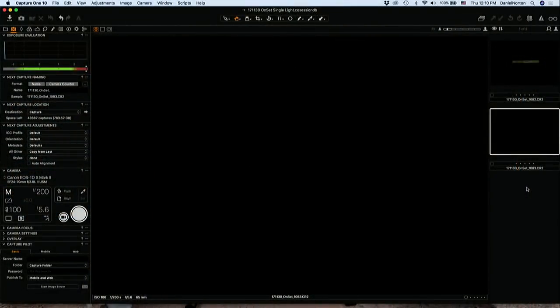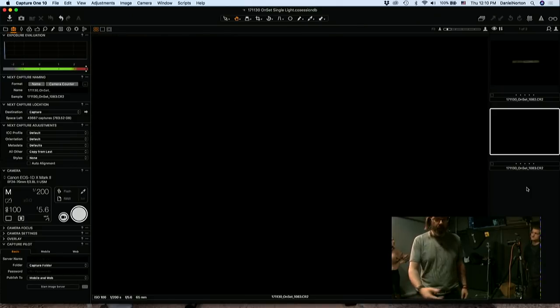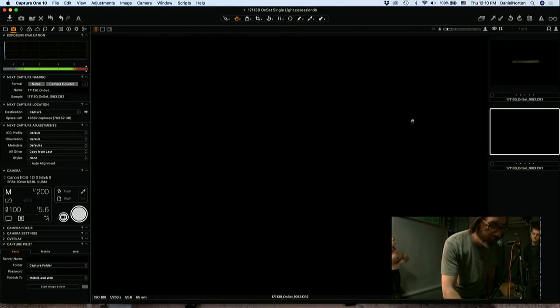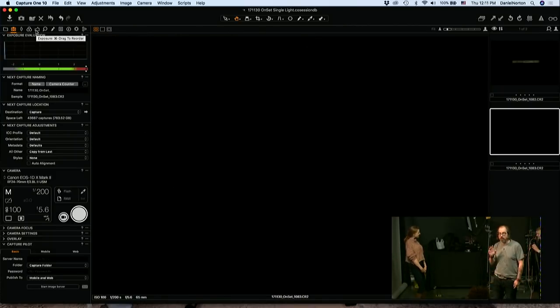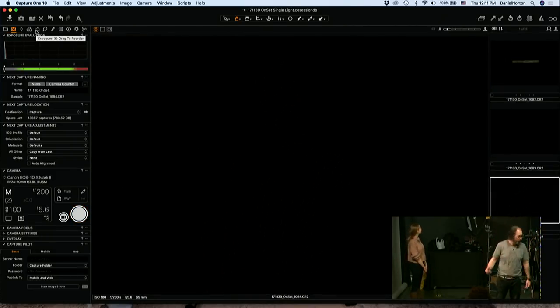So the camera has a light meter. If you look at that little thing, it goes back and forth, usually 0 to negative 3, plus 3. Move it all the way over to the negative 3. Take a picture — that should get you a black frame. I'm in Capture One right here, so we're actually at 5.6, ISO 100, at 1/200th of a second, and we can see the frame is black. Usually when you're doing this, it's smart to have your model there, because once she steps in she might change it. So shoot it where the person's gonna be standing.